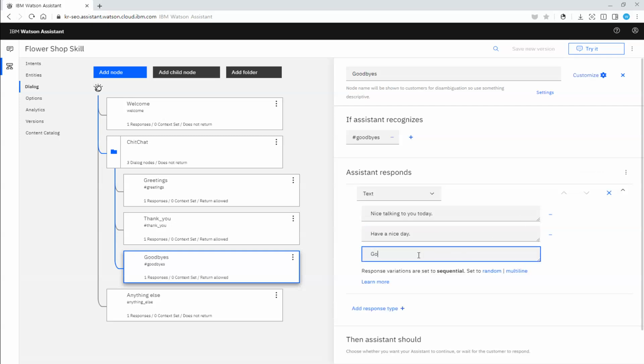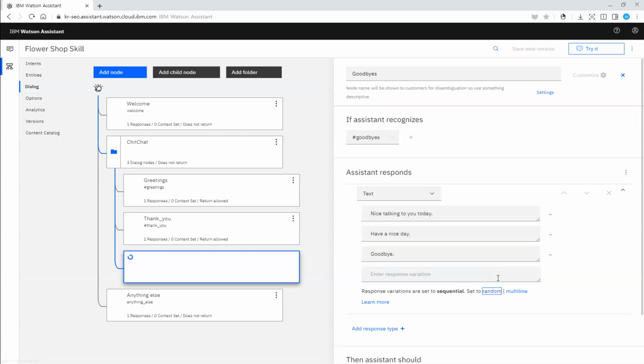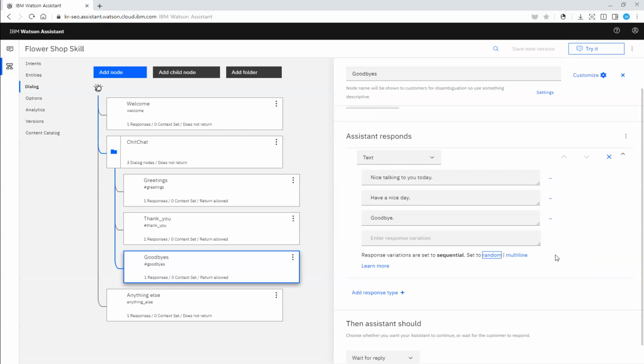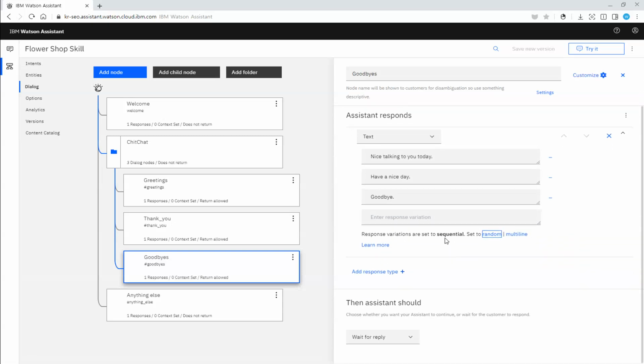Or, goodbye. Yeah, we'll improve these later on in the course. Finally, set their order to random.